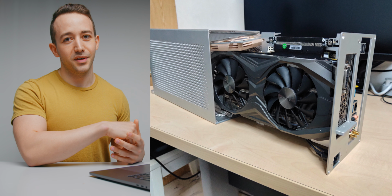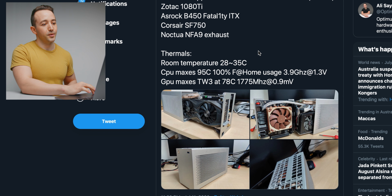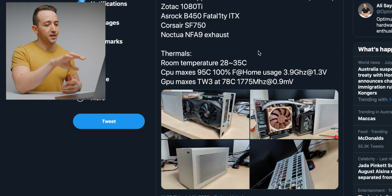I've done a tutorial on it. I'll leave a link down below. But overall, another really sick compact rig. It looks like he's used custom cables here as well, just to kind of deal with cable management. Something else about this case I've just learned is that it kind of slides out of the shell, kind of like the Thorzone case. That would make building in it quite easy. So I'm gonna try and get my hands on this case for review. Again, if you guys know how to get your hands on it, let me know down below.